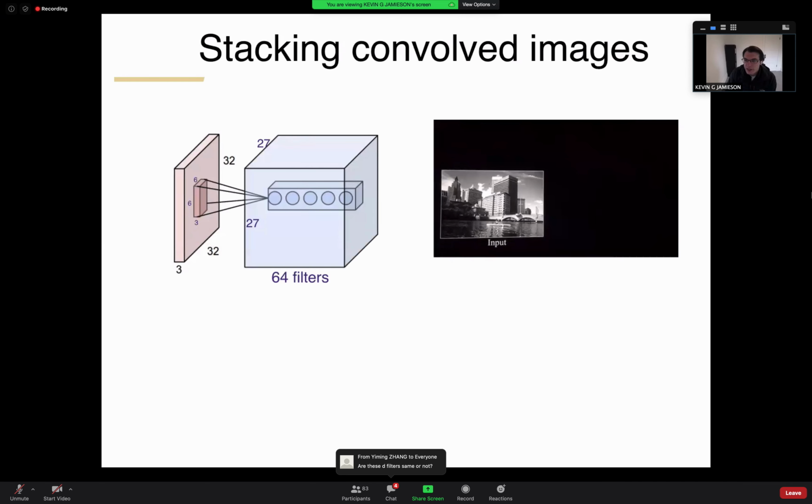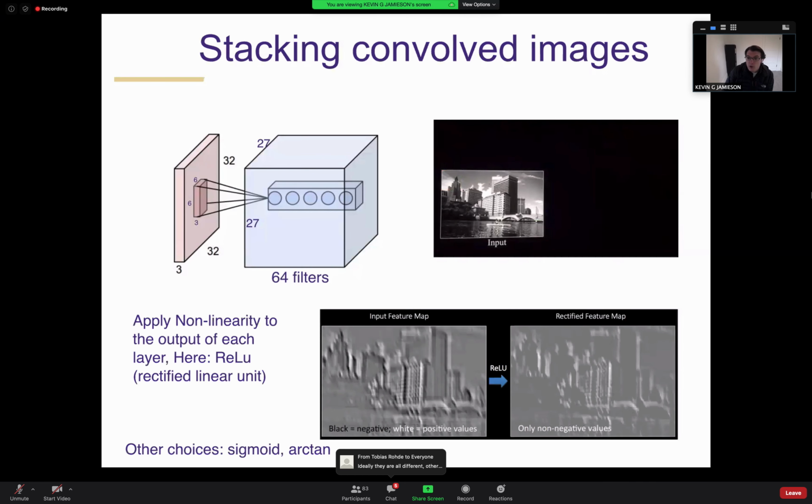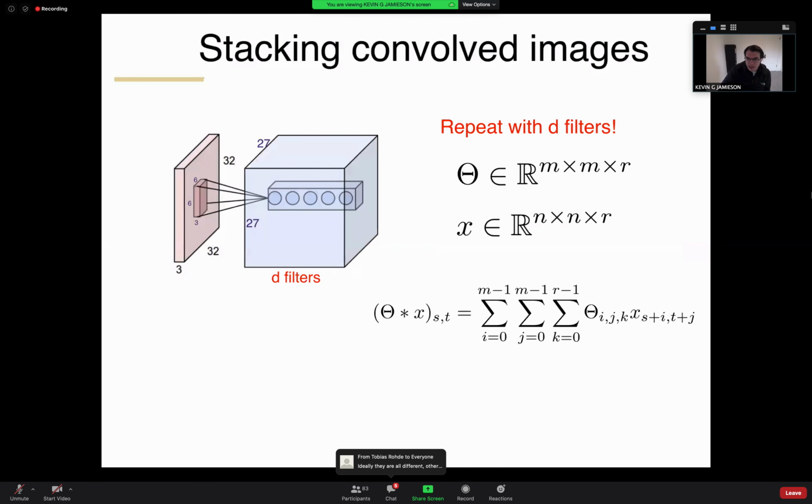And so what this looks like is, for each input image, you slide your filter along and it outputs the first output channel, and you do this many times. Each of these different filters results in a different output channel here, which is called a feature map. Then for each of these output channels, we again need a nonlinearity, because if you look at convolution, that is just a linear operation. Convolution is a linear operator. There's no nonlinearity in there.